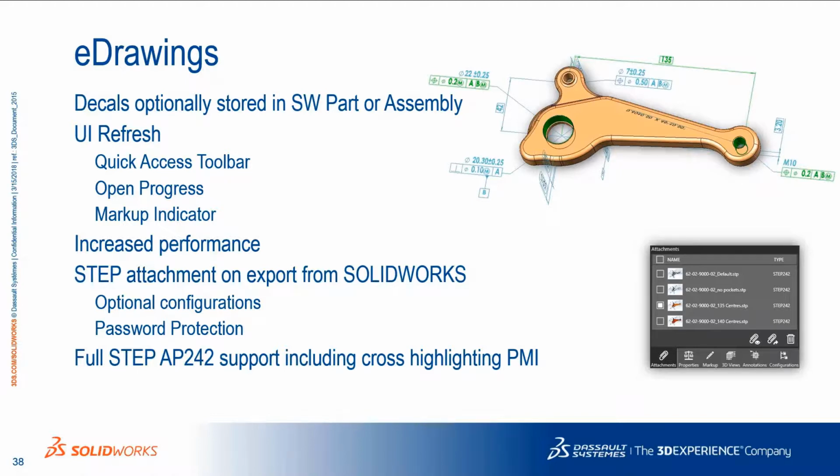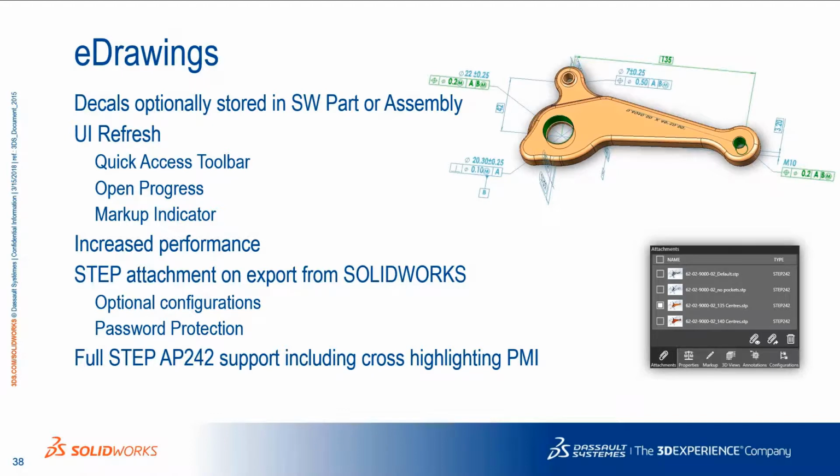And then the UI has seen some improvements. There's now a quick access toolbar, so open, save, print, and settings. Open progress indicator wheel, so we know how they're progressing and opening. And then a markup indicator, letting us either add comments or know that comments have been added. Increased performance, there's graphics boost with fastest speed or best appearance, depending on what you need. eDrawings has been a little more optimized for larger assemblies and things of that nature.